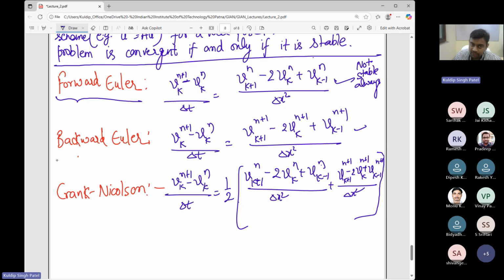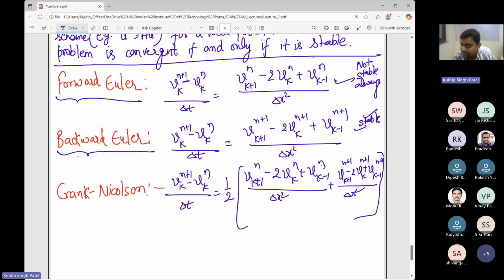Then people went to backward Euler. It is always stable. Wow, great. But then why go for Crank-Nicolson? Got it? I'm trying to pose as many questions as possible in this short duration, for those who want to work on a project or as a research scholar in this dimension, so they have this clarity in their mind. If this is always stable, then why are we going for Crank-Nicolson? The question is clear, right? It is always stable, we are happy, but then why are we going for Crank-Nicolson?